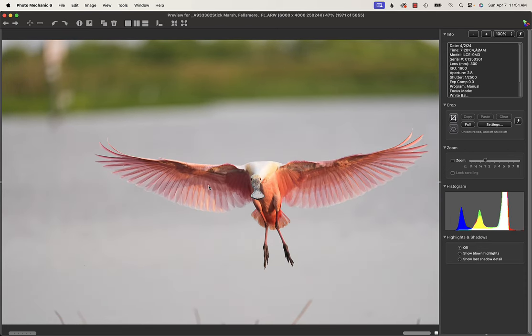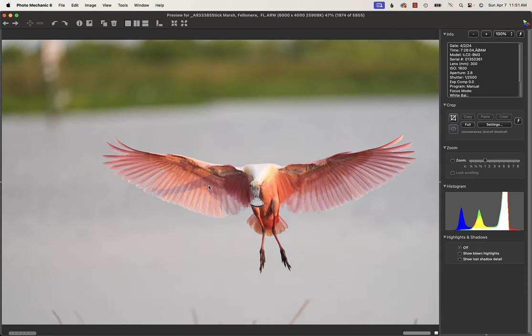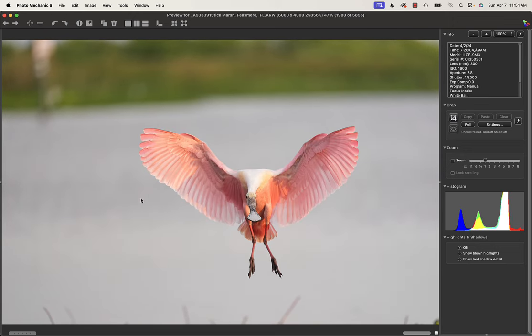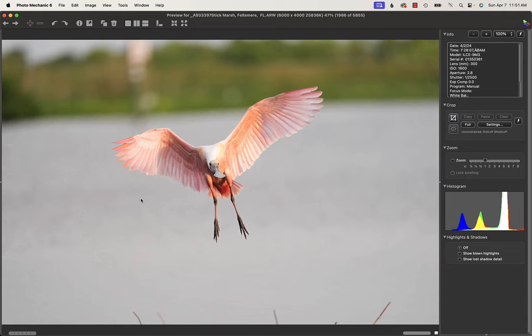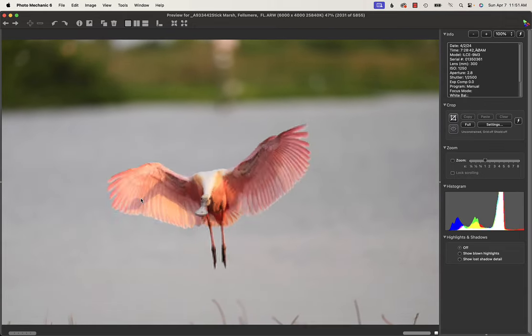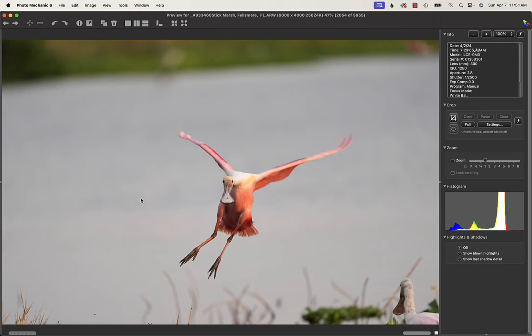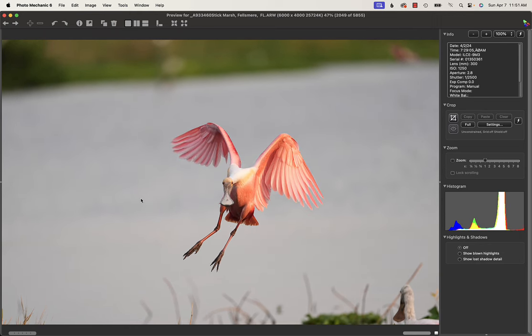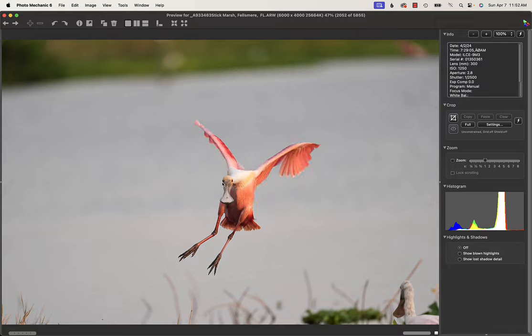And you see the uneven lighting on the underwings with the sun. And with the south wind, I'm way off sun angle. How do I know? Because there's the shadow of the bird's head. The sun is way off to the right. So we're going to just go flying through here. And I don't like all the uneven lighting. I don't like the head lined up with the side of the body here.